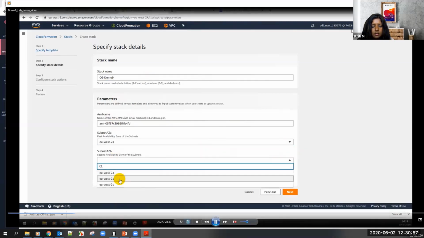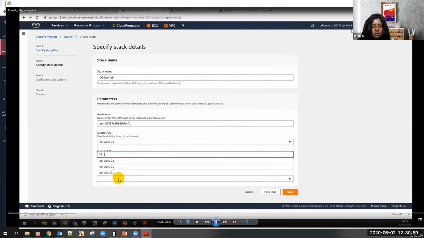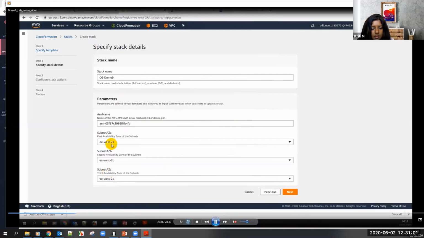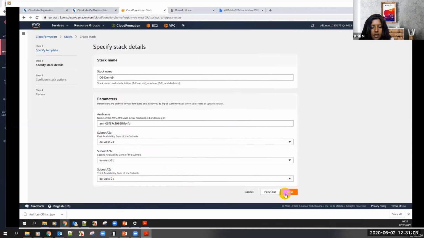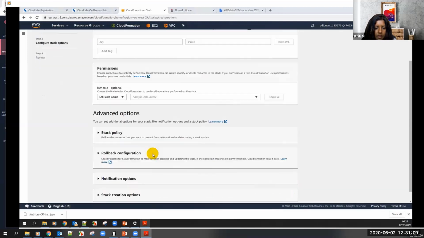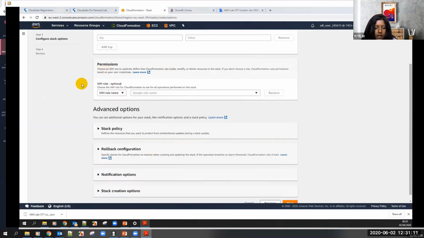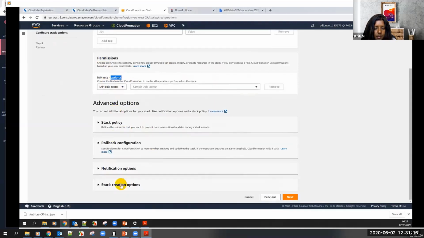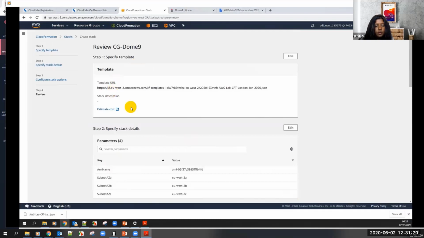Do the subnets. These are the parameters you're setting to define your template. When you create your stack and your AMI, you then provide specific permissions, but this is optional. We're not doing that in this demo. So you go to next and then you review your template.